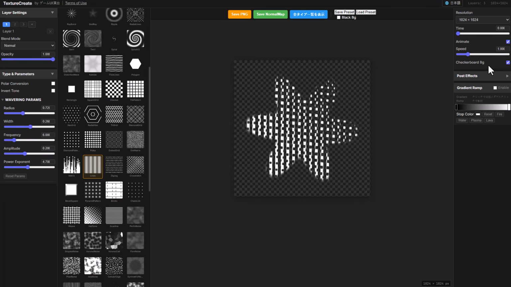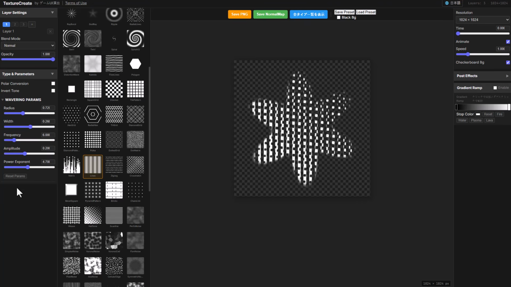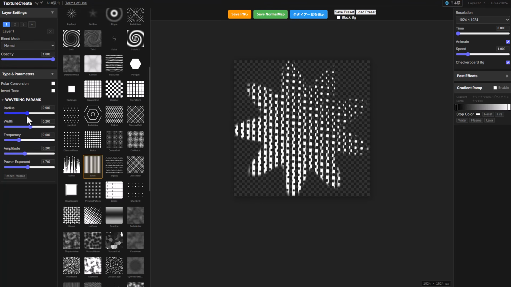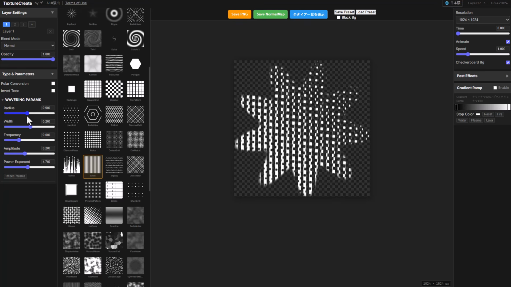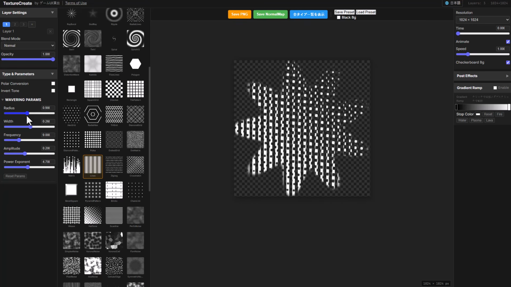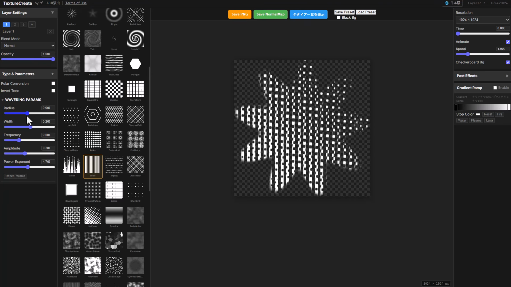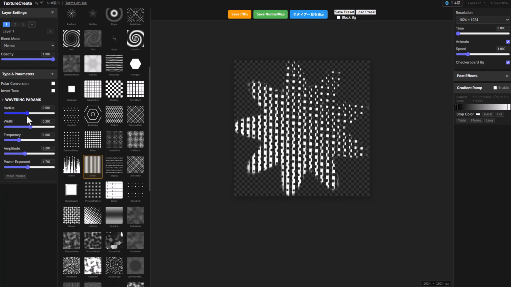So if you like this to animate, you can click on animate right there and this starts animating. And while this is animating, of course, you can play with the frequency, get some stuff out for yourself. And you can also play with the radius just in case this is something you're looking for. So this makes sense because if you're thinking about animating this stuff, let's say later down the line, you can actually take a look and see what the animation would look like before you commit to that.